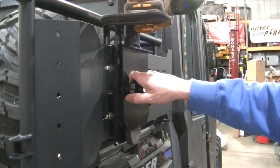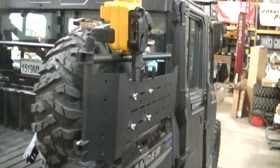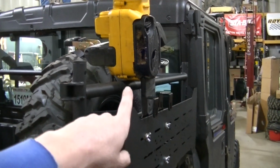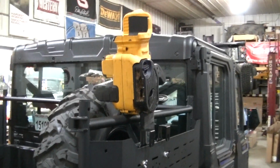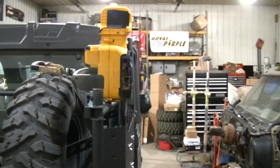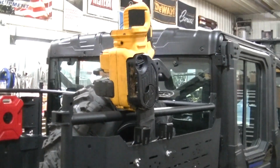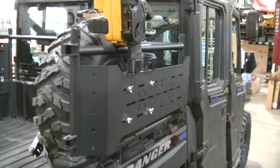Oh, there we go. It's a little wiggly. Okay, so quick little change up on the chainsaw mount. I went from the outside, put it on the inside, and I've got it kind of setting on this right there. I feel like it gives it a little more stability. I could turn it around, put it further down, but I like it so it's not sticking out of the Ranger so I don't catch it with something. So that's where that is for now. Again, I'm just getting a start here. We'll probably tweak all this as we go later on.